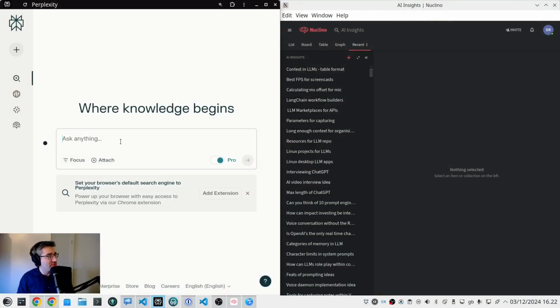There are many more reasons why you might wish to store outputs, and we're going to cover those in today's video. Before we get into that, let me also mention a couple of things about storing outputs. The first thing to know about outputs, if you're new to the idea, is that when you're using LLMs through a web UI like Perplexity or ChatGPT, they generate stuff that comes out in markdown.